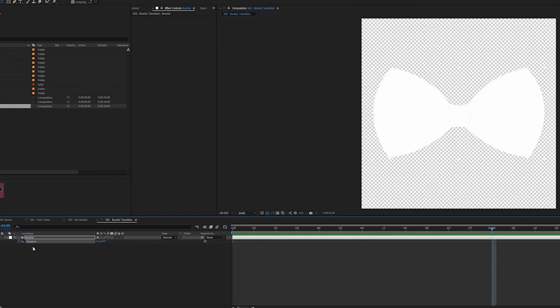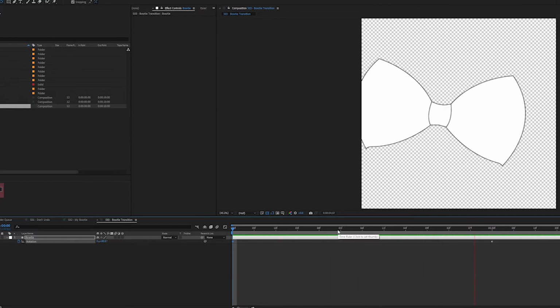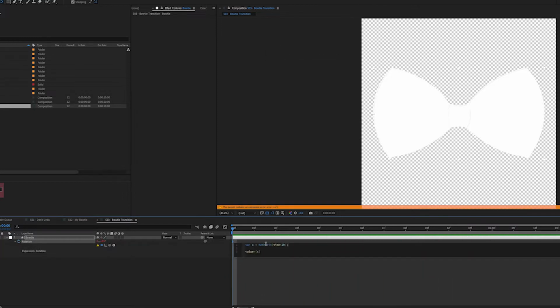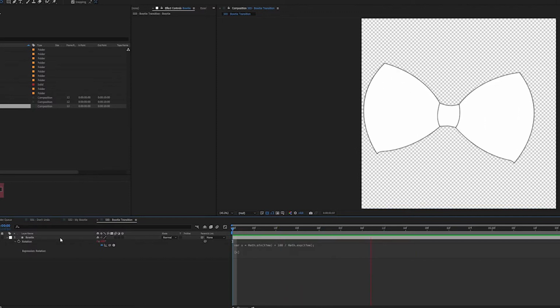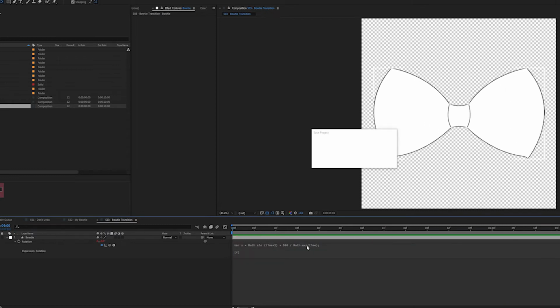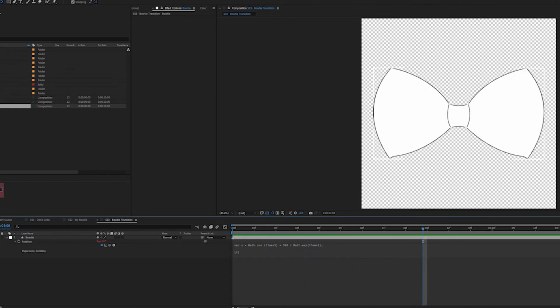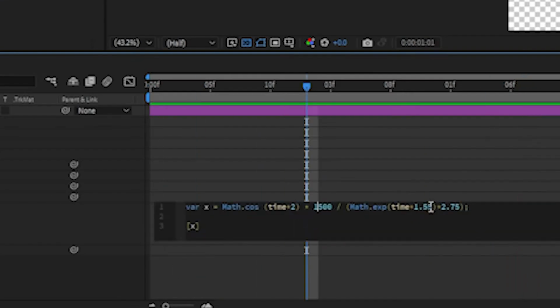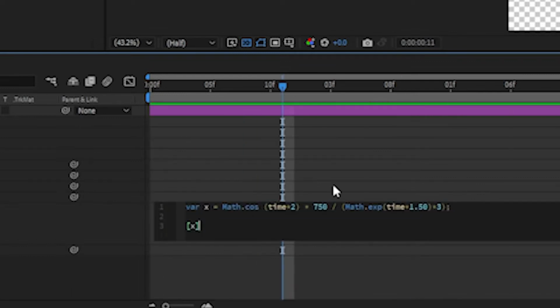I then animated the bow tie falling from one side to the other, bouncing until it finds its center, and that's animated by tweaking the rotation property. In this particular case, I wasn't 100% sure how much I wanted it to bounce and to move across the size of the screen, so I opted to animate that using an expression. It's quite complex, so I won't go fully in depth here.